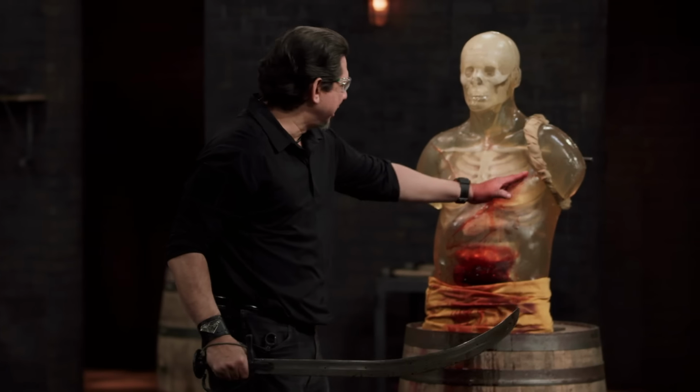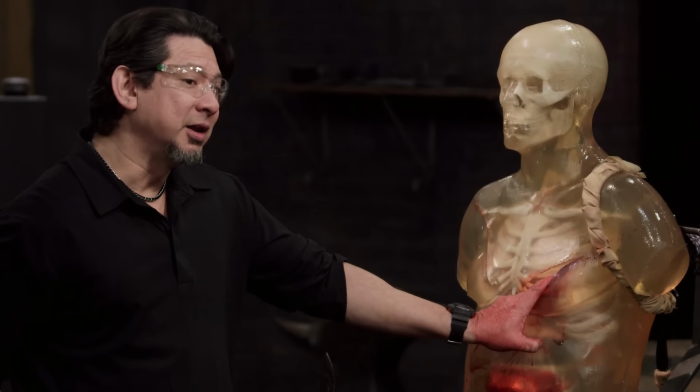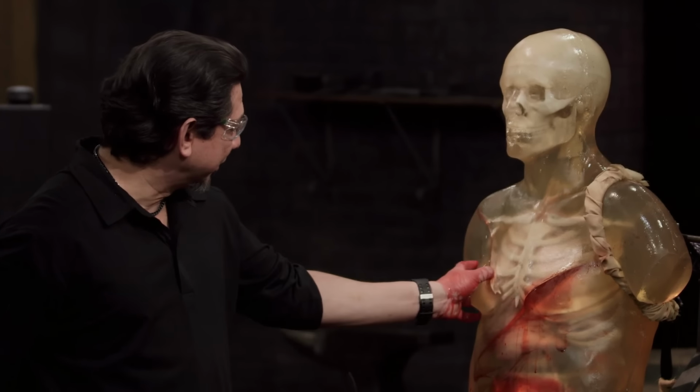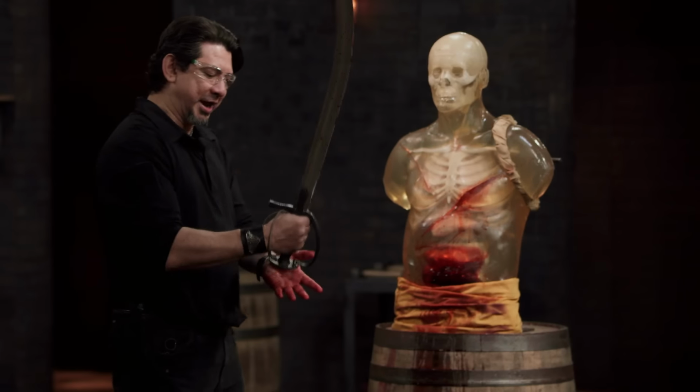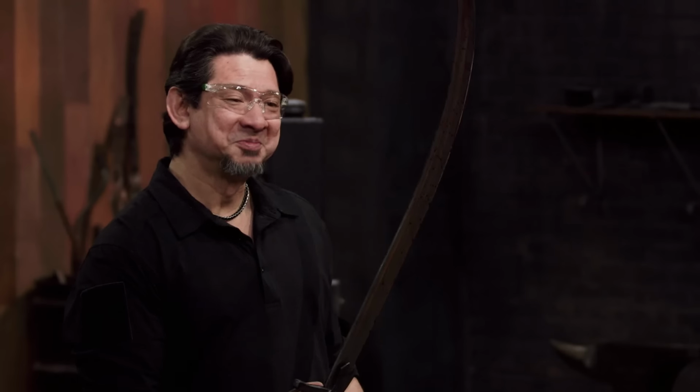Your edge of your blade is sharp enough to cut and lacerate the whole torso here, cutting deep and cutting into bones. Same thing with the clavicle over here and into the ribs. Your handle construction is a little bit on the wider side, but it's wieldable. Overall, your weapon will kill. Good job. Thank you. Jordan, you're next.